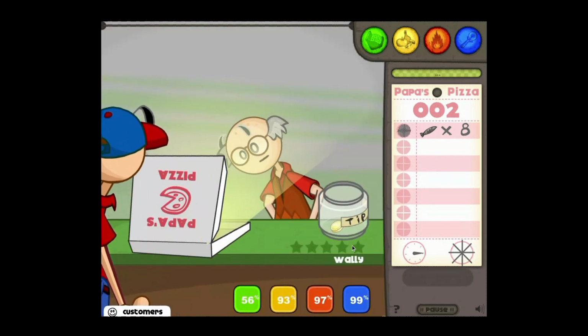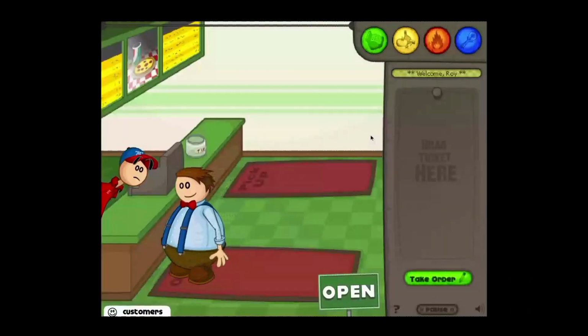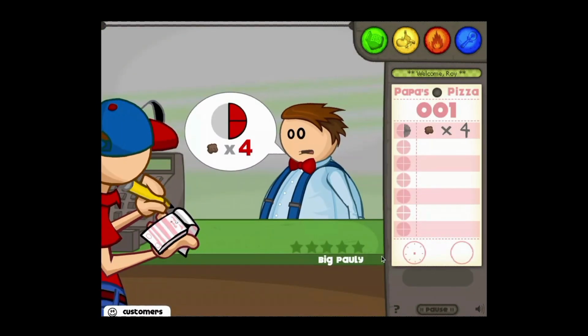There you go, Mr. Albert Einstein. How'd you like that? There you go. How can you give me 56%? That was amazing. All right, we've made it to day three. Let me take your order, sir. What would you like?